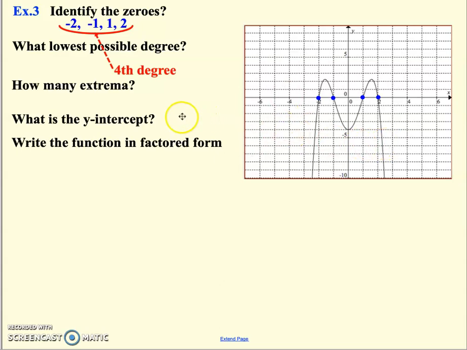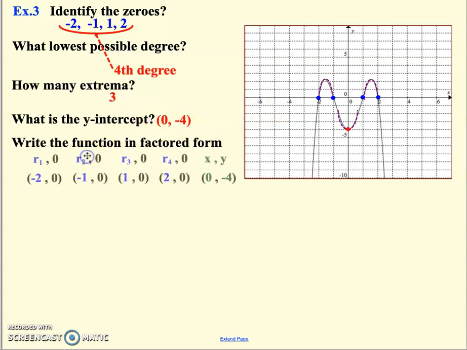I'm not even asking for the y-intercept just yet. We'll put that down a little bit later. So we're kind of trying to go a little bit out of order here, but extrema. So 4 zeros takes 3 changes in direction. Extrema is just a way of saying changes in direction. So to get through those 4, there's 1, 2, 3 changes in direction to get through 4 zeros or 4 x-intercepts. And that's pretty typical. Y-intercept sitting down there at -4.